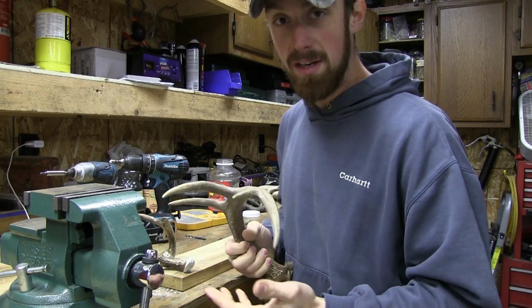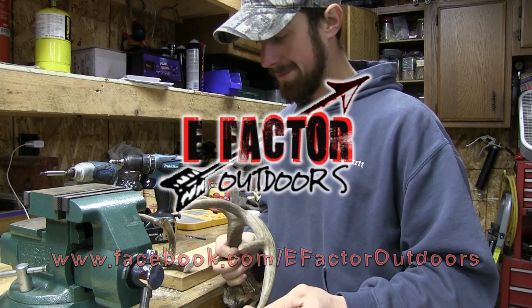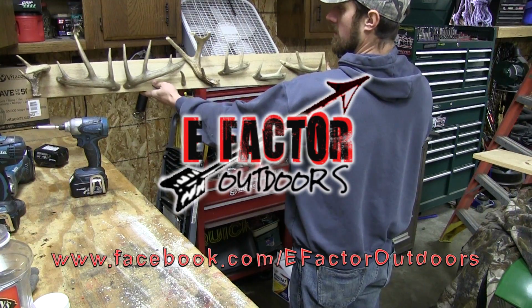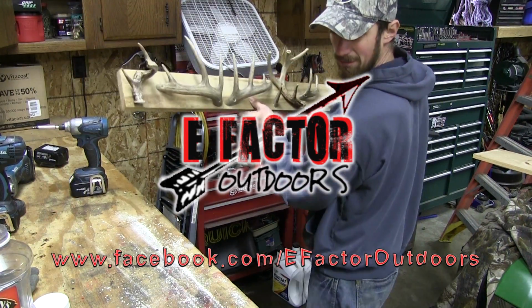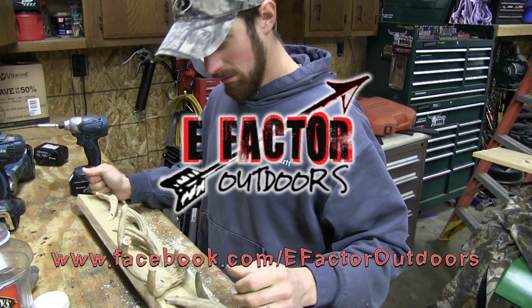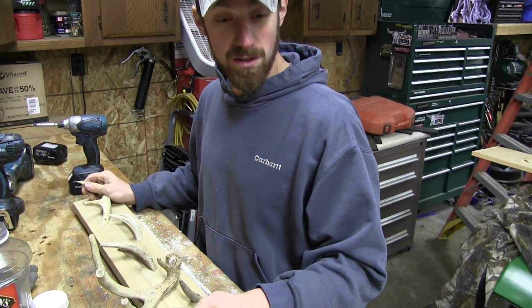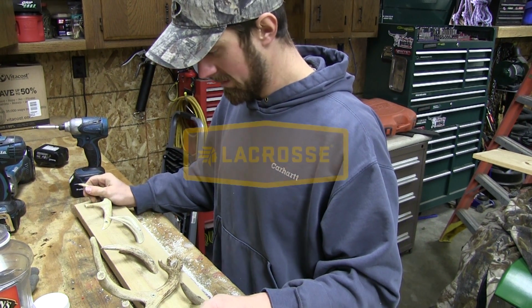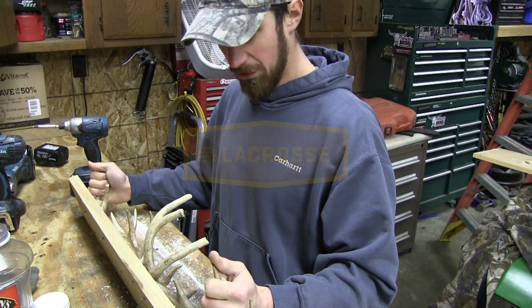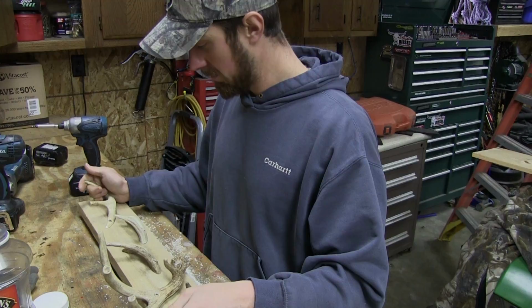And we'll make us a homemade coat rack that you could probably buy out of Cabela's for like $200, or you can do it yourself. For those of you who don't dig it, I know you're saying, well, it's just a board with antlers on it. But it's stuff that came from the woods that you worked hard to get. That's why it's neat. And it's going to serve a purpose. And it'll be here till I'm dead.